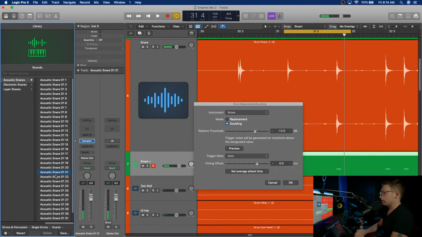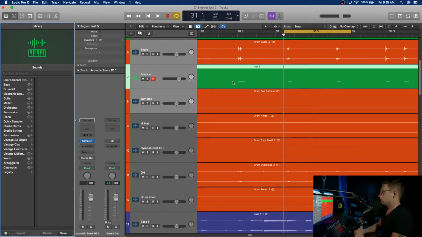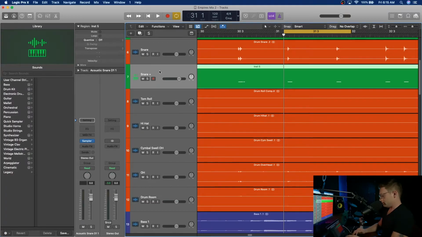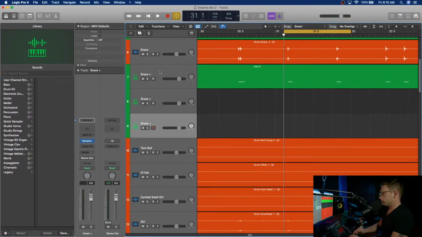All right, I think we're getting crazy here, but I think I'm going to go with 8, 10, and 12. You got 8 that sounds like a gunshot, and then 10 and 12 can add a little bit more body to it, and then we'll blend it in with our actual snare. So we're going to say doubling, okay. It's on snare drum. Boom. And then we're going to duplicate this 2 times.